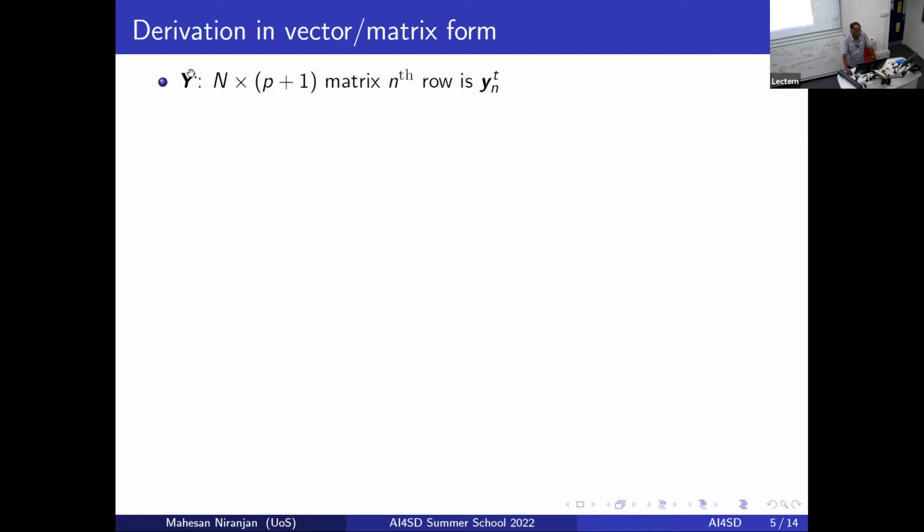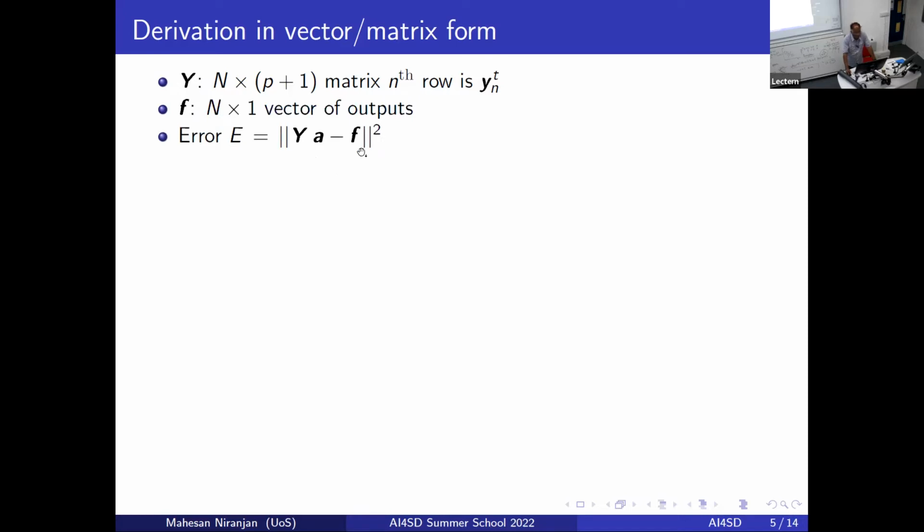So let me define a matrix Y into which I'm going to stack all the data. Remember, Yn is all the input data given to me. I'm going to take each of this data, make it horizontal, flip it, and stack it into a big matrix. That matrix is going to be number of data times the dimensionality I'm working with. Let me take a vector F into which I stick all the targets. F1, F2 up to Fn, all the targets are going to sit in this vector. I can immediately write this error as this one.